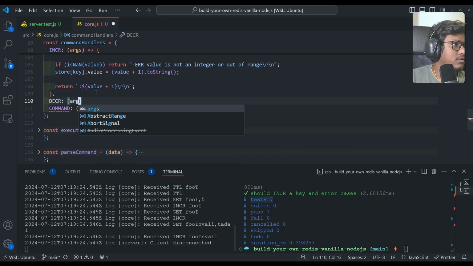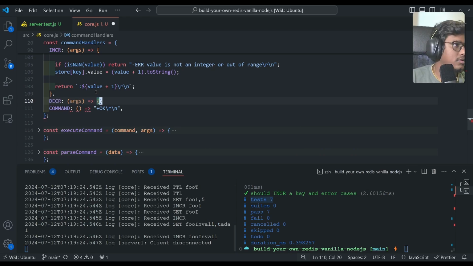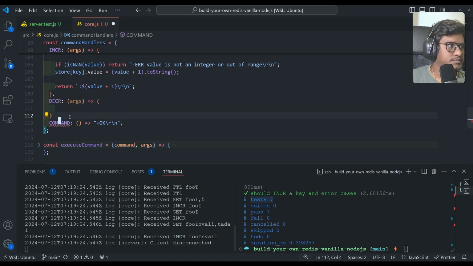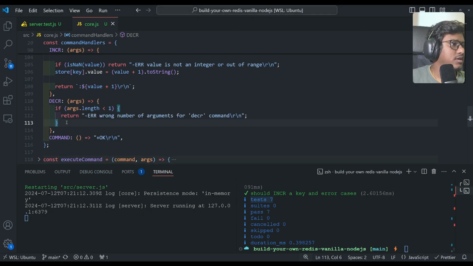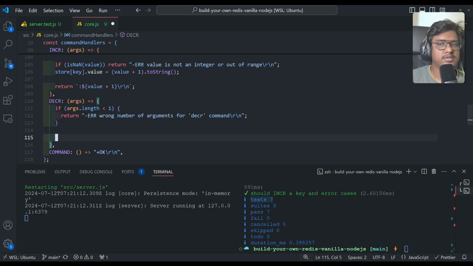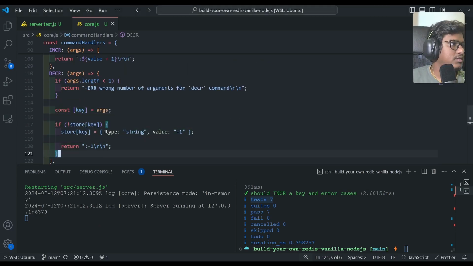DECR args. It will be almost similar. So let me just add the arguments validation, self-explanatory. Then the same thing, if the key is not there, then setting that to -1.